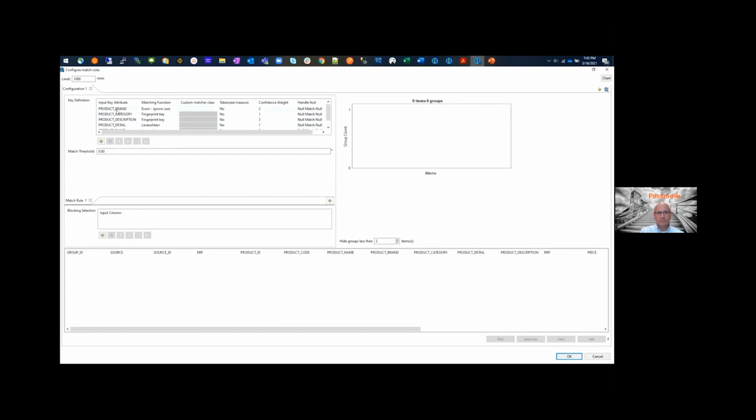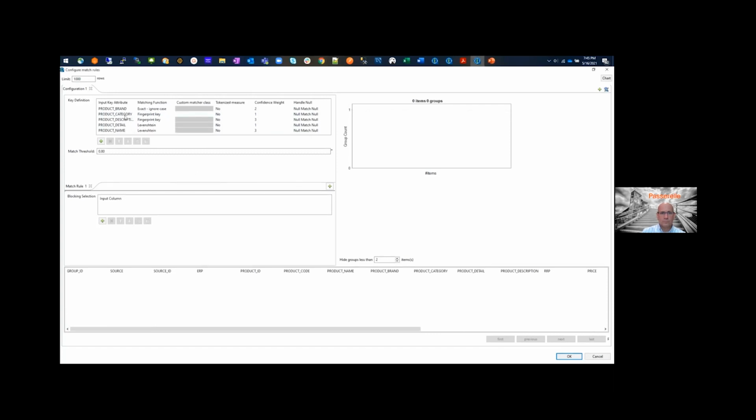We first want to try to match the product brand exactly between themselves. For the second and third product attributes, the category and description, we tried to match the records using the fingerprint key algorithm. This matching function tries to match records among themselves doing the following sequential workflow. It removes leading and trailing white spaces, changes all characters to lowercase representation. It removes all punctuation and control characters. It then splits the string into white space separated tokens. It sorts the tokens and removes the duplicates. It joins the tokens back together. Because the string parts are sorted, the given order of tokens does not matter. For example, a product category that would be labeled as paintbrush and another one as brush paint would be matched together as the same.